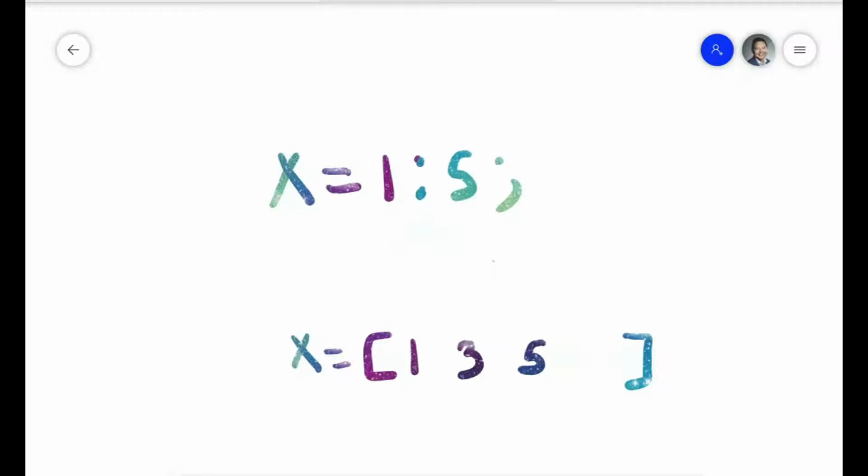It'll automatically only skip by 1. So what I would end up with is a row vector that looks like 1, 2, 3, 4, and 5. The default skip is going to be 1.